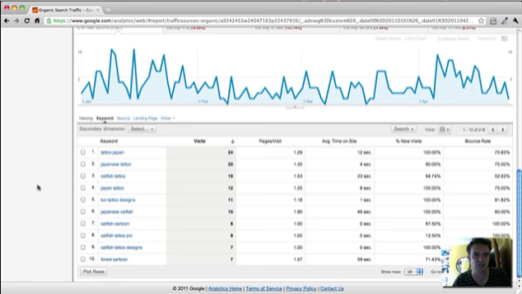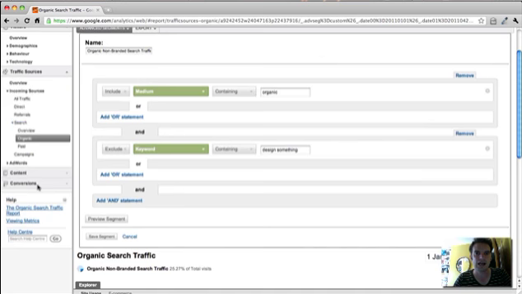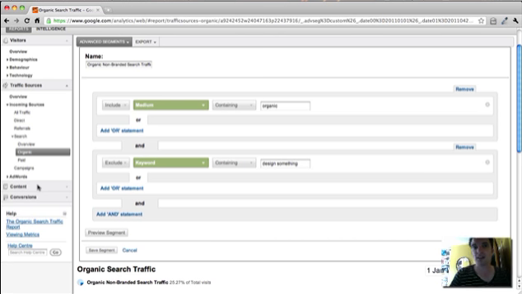I'd like to just point one last thing out. One quite quick way of getting rid of multiple versions of your branded key terms is to use the regex, so matching regex. The quickest way to do this is just to use a pipe, so one of these little straight characters here.